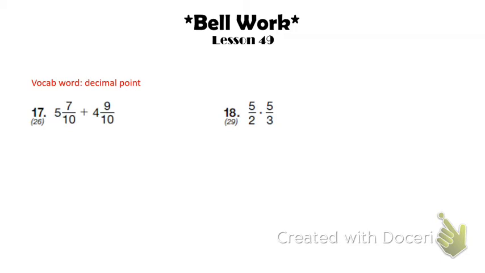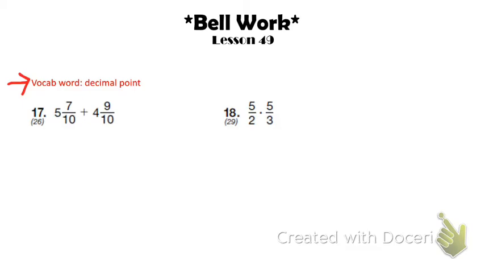For the bell work, you guys do not need to do it on your homework paper anymore. Just do the homework problems that are written in the content section of the assignment. Okay, don't forget your vocab word, definition, and example. That's worth 2 points on your homework, so it's not optional, it is for a grade.